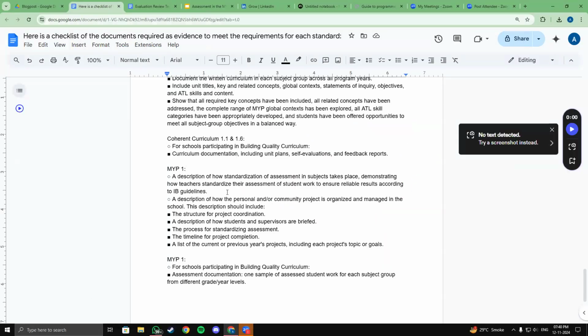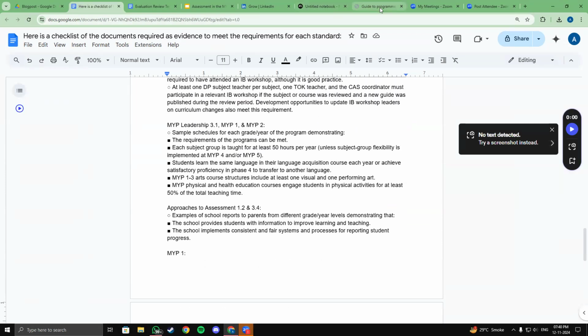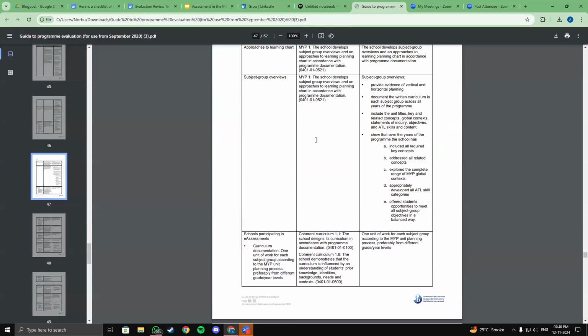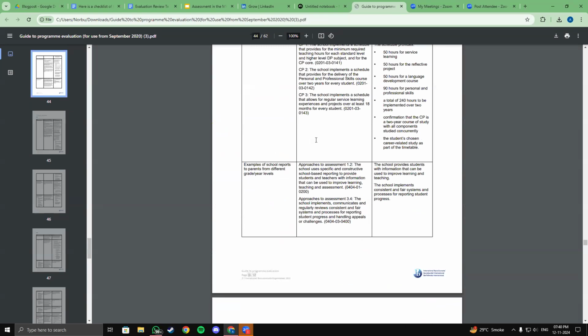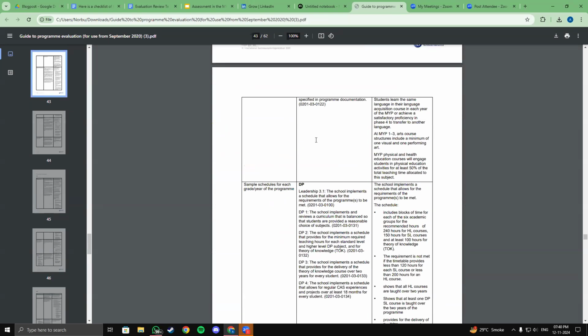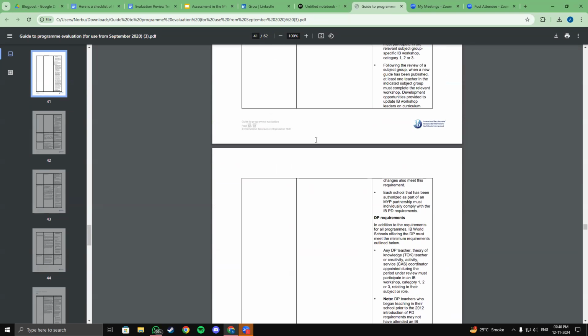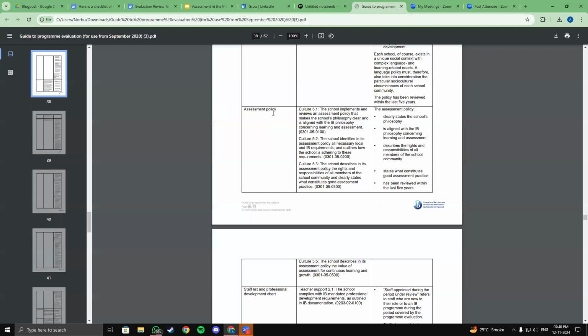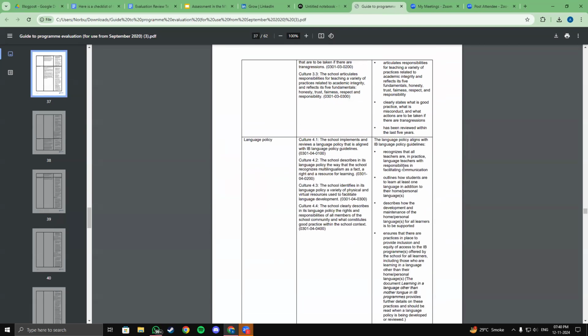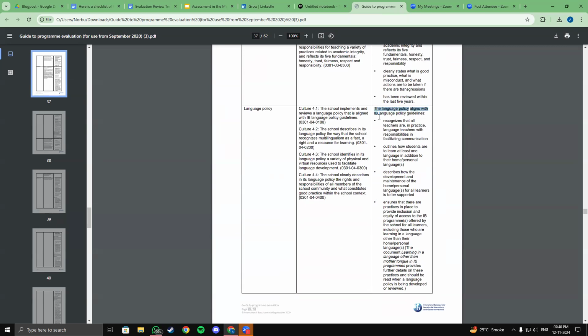When you look at this document, the guide to evaluation, and you see the policies, the assessment policy, what does it state? What should be there? These are the requirements. So when you're doing your assessment policy, tick, check if this is there or not. For language policy, check if these things are there or not.